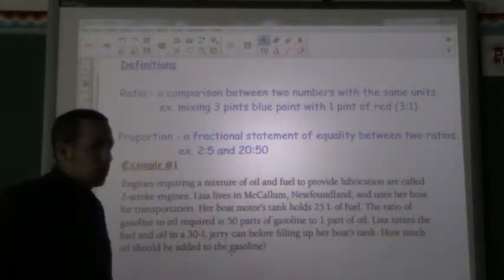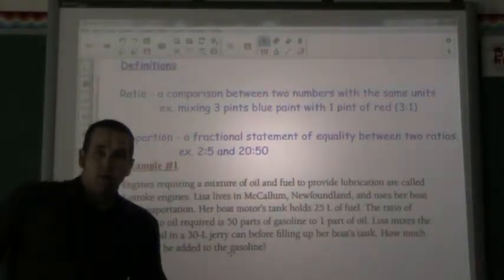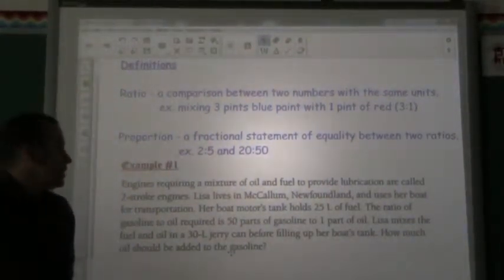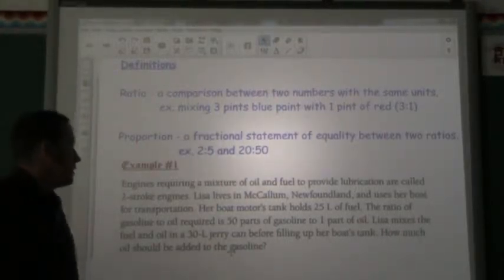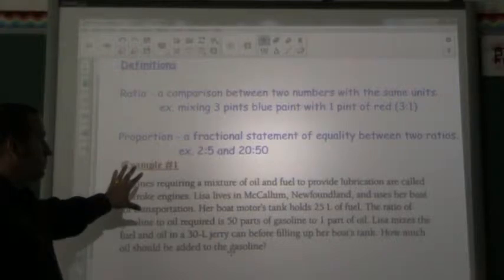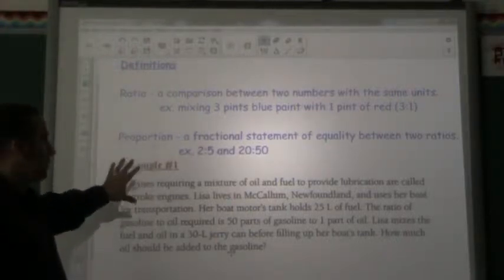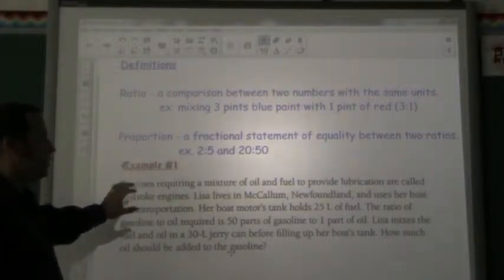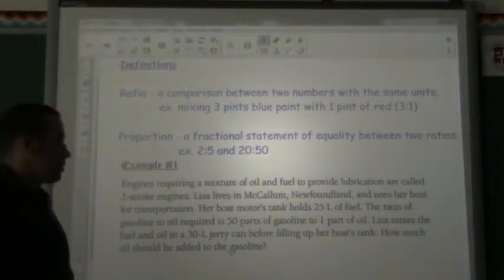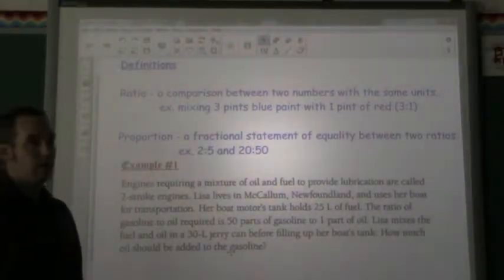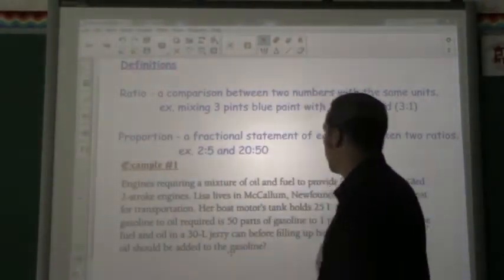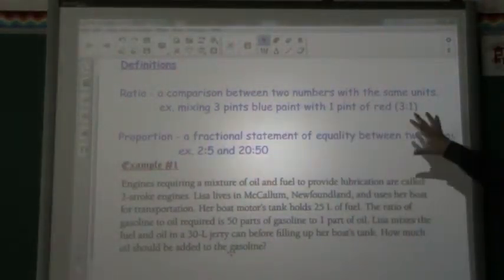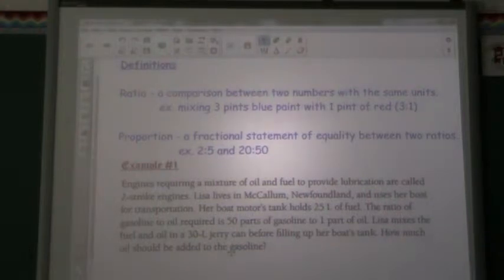So here we have the start of Chapter 1 in the Grade 10 GMF, Geometry, Measurement, and Finance course. The blank pages, as they are now before I've written on them, should be up on the website as notes, so you can print them off and fill them in as you like. And we'll just go through. The definitions are up there. I'm not going to read through them.